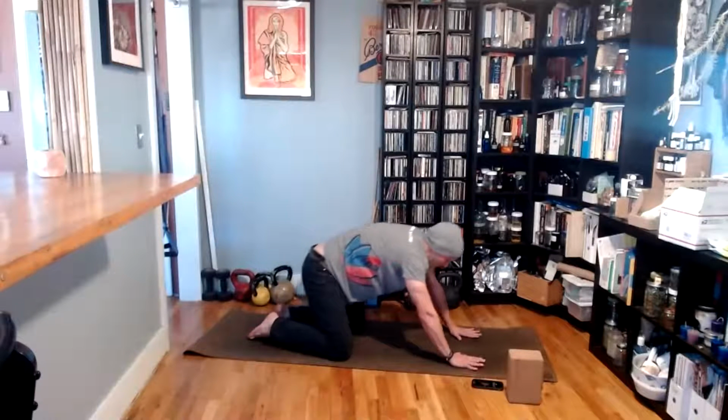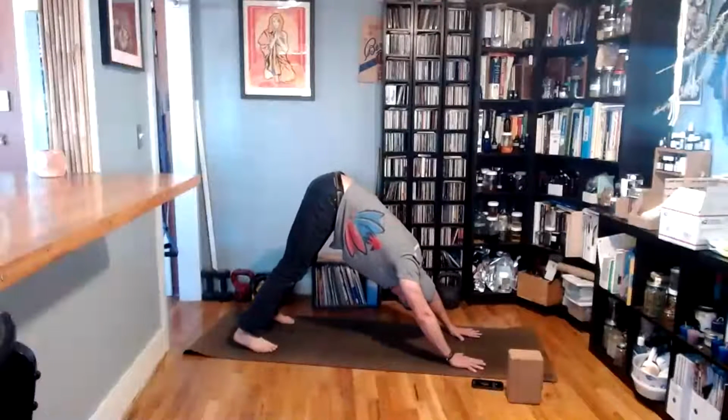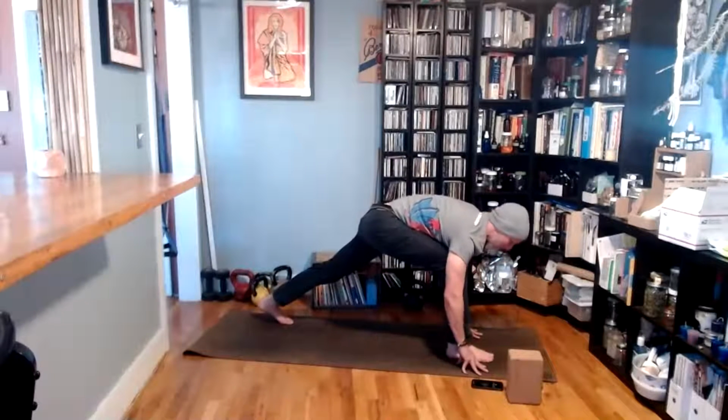Inhaling back to all hands and knees. Curl up the toes, take another breath. Exhale back to downward facing dog. Step your right foot up between your hands, however you can.